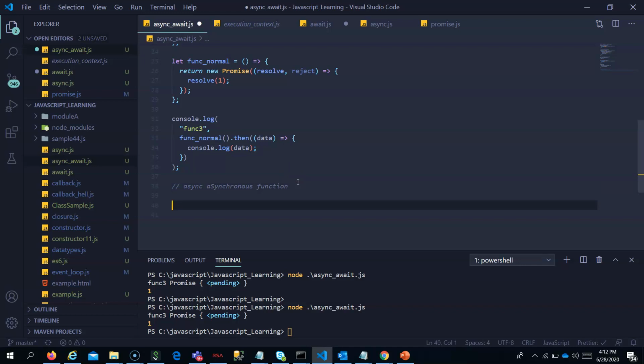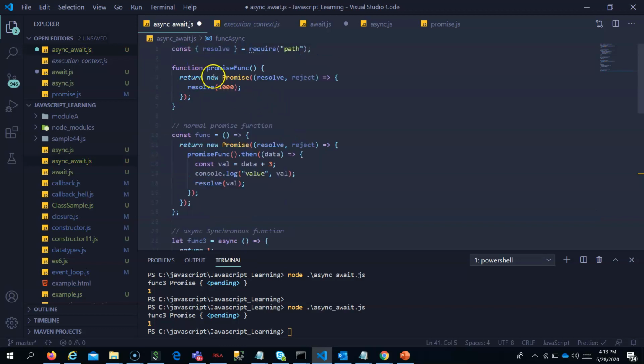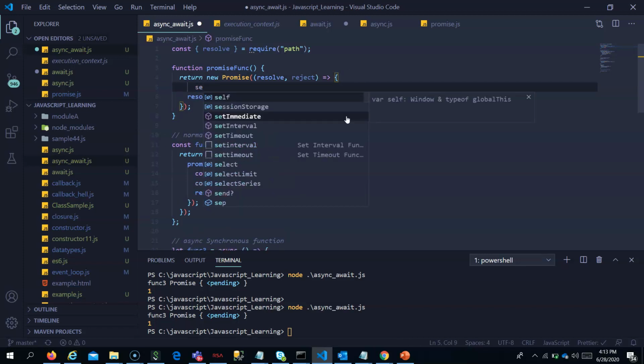Maybe I will write a function func async. I already have a promise which resolves with 1000. This is an asynchronous function, right? Let me make it asynchronous. I will put set timeout.